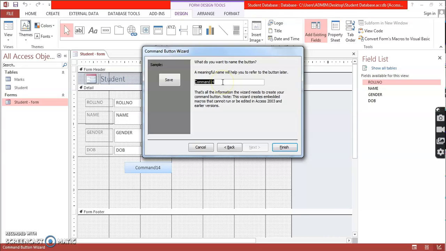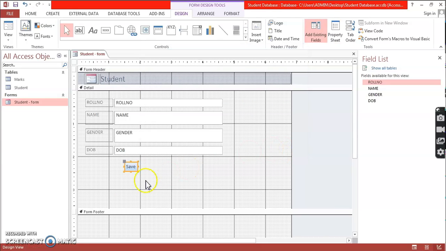Here you have the name; you can change it, or for beginner purposes you can keep it as it is. If you want to change it, it's better to always give a prefix, like btn for button, and then the purpose of the button, and simply finish it, right? So see, here we have button save.